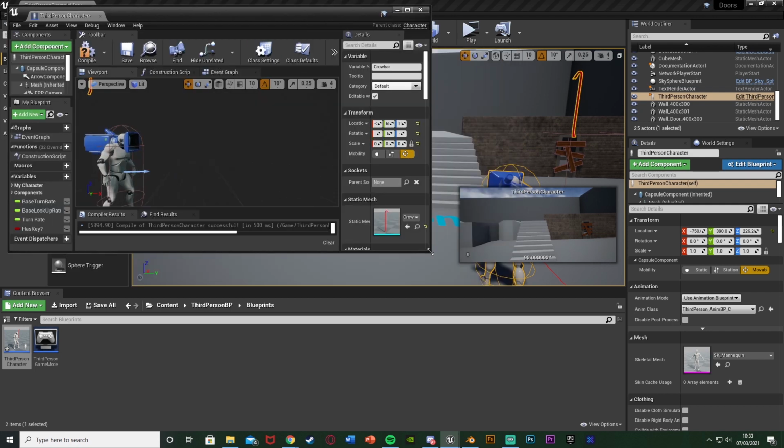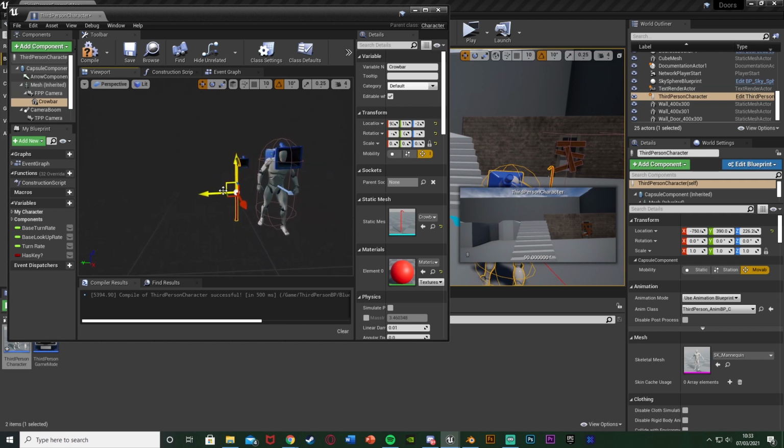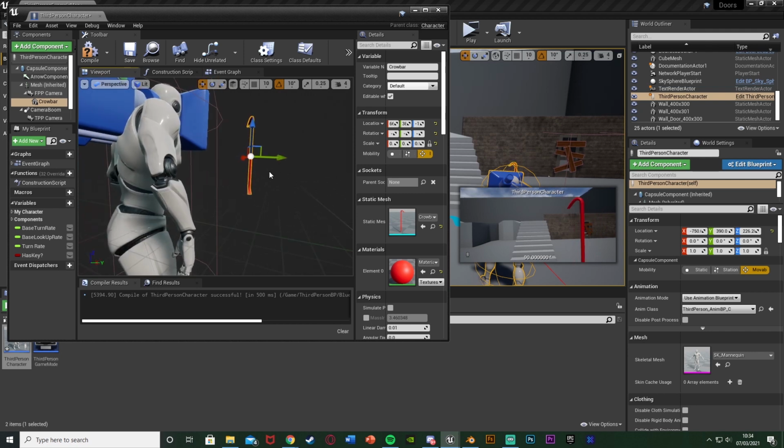So if I just make this a little bit bigger again, what we can do is now move this crowbar in here, and it will be moving it in the real world, and we'll be able to see the preview in this camera view there. So this is how I find the values. I just simply move it around using that preview until I get something which I like. So I think I'm just going to rotate it a bit more. So I think something like that's going to be good for me. Again, you can customize this to get it perfect for you and however you like. But for me, that's going to be good.